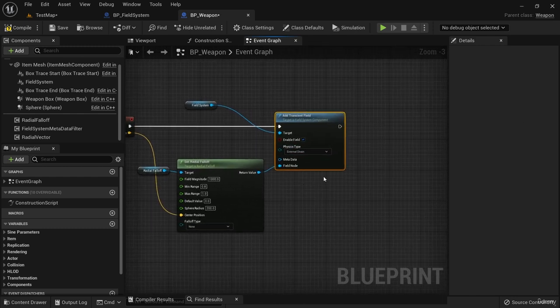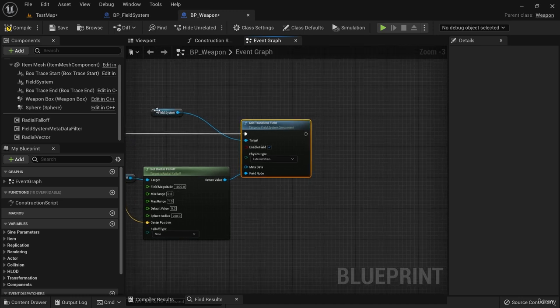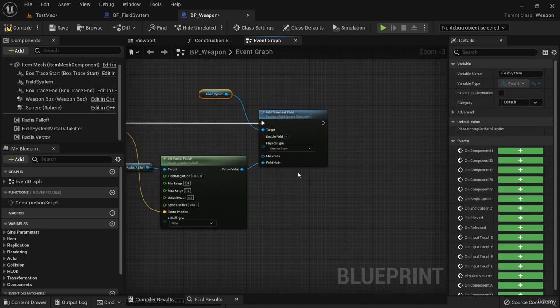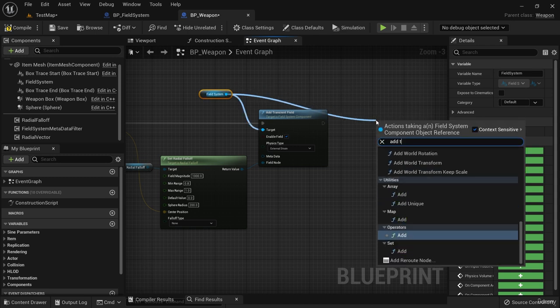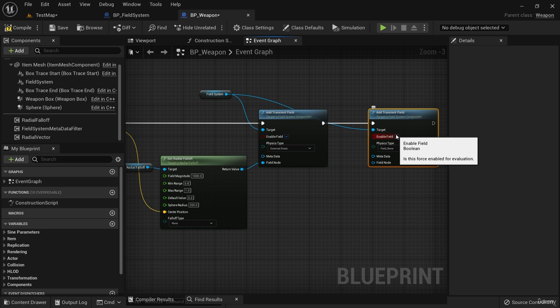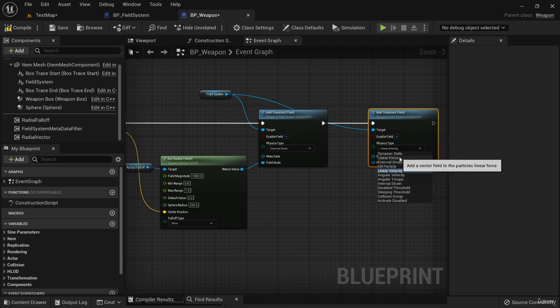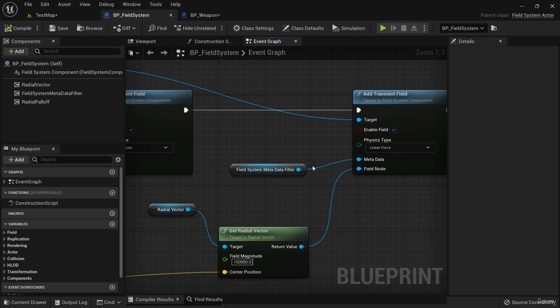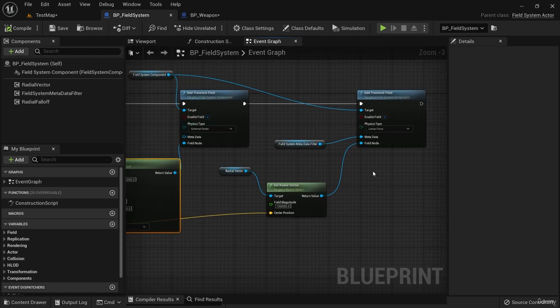That's our external strain. Now we're also going to want a transient field using our radial vector. So we're going to call add transient field again. And we'll hook that up. We'll go ahead and check enable field and change this to linear force, as that's what we're using in our field system actor. Now we're going to want to plug in our field system metadata filter.